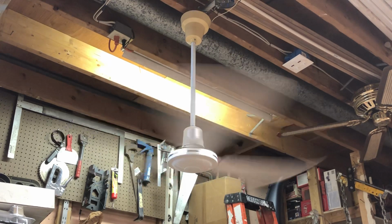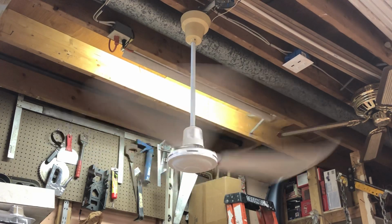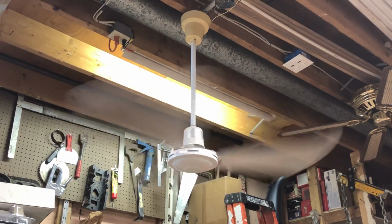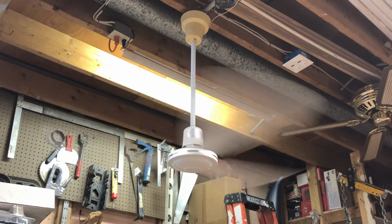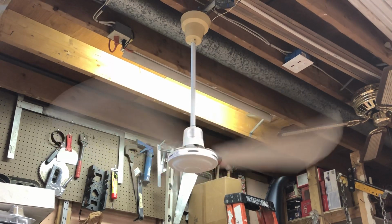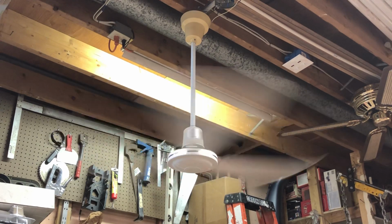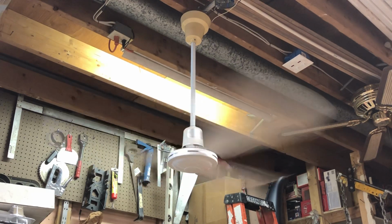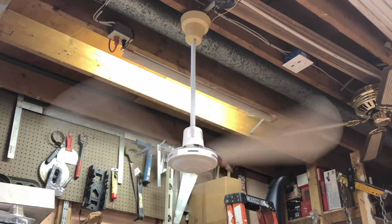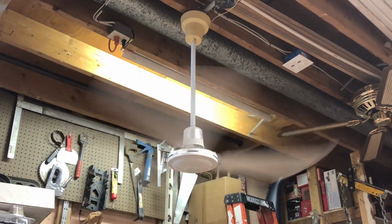And here's the high speed. So at the high speed here, we're probably doing around maybe 260, 270 RPM. Like I said, a very good air mover. And prepare yourself, this is going to be a very long spin down.